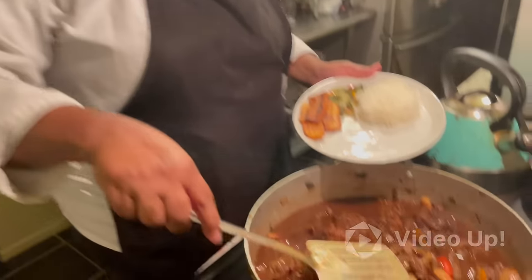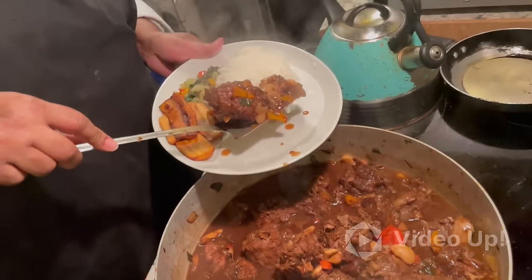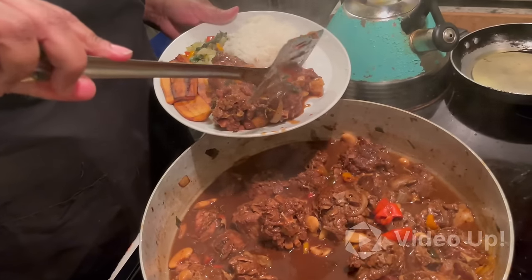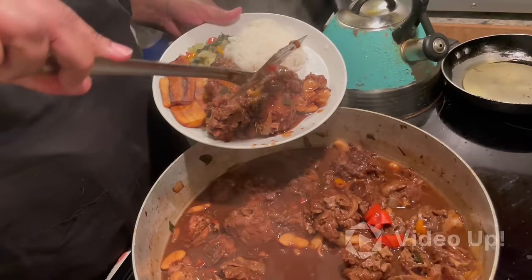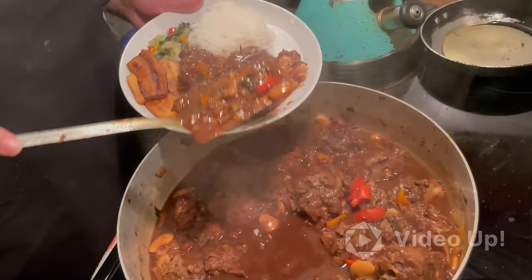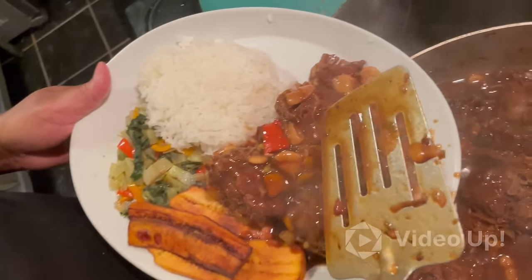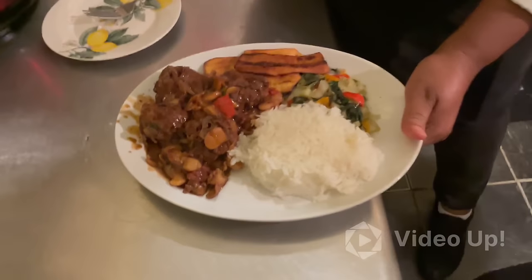Now my pot is ready. And as you see, look how good that looks. You cannot tell this is turkey neck. So this dinner is transforming turkey neck into oxtail. Look how beautiful that is. You have your butter bean, you have everything that you would use, and all I have to do now is clean up my plates.